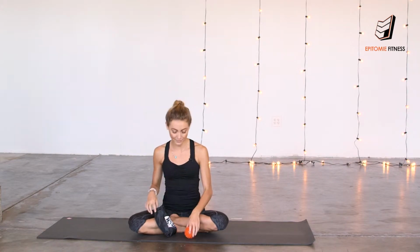The second is a round rubber ball made out of high density natural rubber, and this is much more dense than a typical tennis ball. This is also really nice for self-massage and deep tissue massage as well, and it also really helps to target knots, particularly in the back, which we'll get into in a moment. Massage balls are an excellent form of self-massage that you can do anywhere, and that's what I love about them.